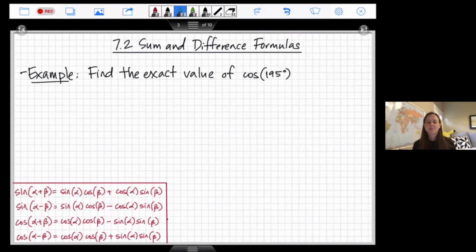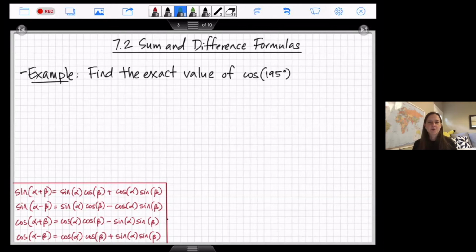So most of the examples in this section and the next few sections are just kind of getting us used to these formulas and how they work. One of the things we can do at this point with these addition and subtraction formulas is find exact values of trig functions of angles that are not already on our unit circle. So 195 degrees is not on my unit circle, but I can use a cosine addition or subtraction formula to find the exact value. And again, exact value means the ones with the square roots in it and fractions, and not decimals that come straight out of my calculator.